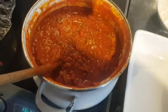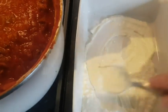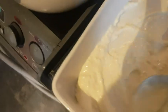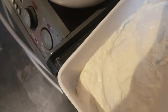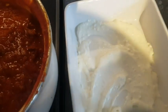Right, now to put the lasagna together. It's still a bit warm, but I want it out of the way. So I get a bit of bechamel, nice deep dish. I do a little layer on the bottom, so it doesn't go dry. You put bolognese in after. I like a bit of bechamel on my bottom, so they say.